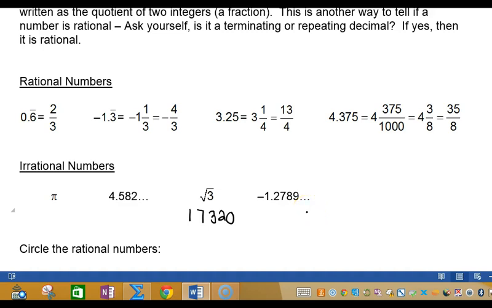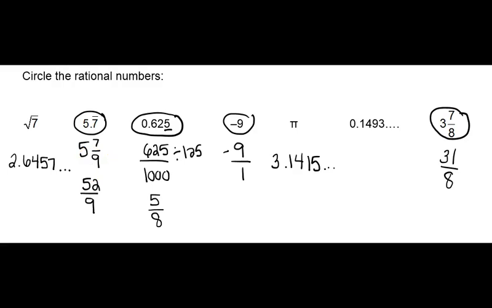So your final example in the notes are for you to circle the numbers that are rational. So go ahead and pause the video, and if they are rational, show how they're rational. And if they're irrational numbers, go ahead and show how they're irrational. Let's see how you did. Go ahead and look to see if you circled the same rational numbers that I did. I showed all my work for why they were irrational versus rational. So if you have any questions on this or you're still not understanding the concept, please come to class tomorrow with those questions and I will help you.